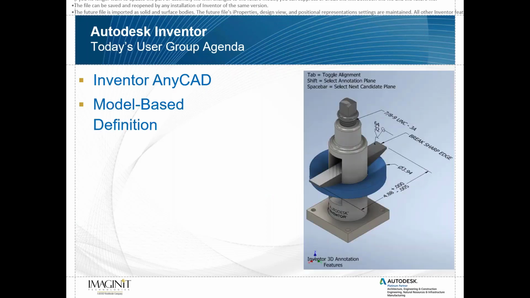So what we're going to start with, we're going to start talking about Inventor's AnyCAD. And this is not a new term, as many of you most likely have heard something about this in the past, around maybe translations and importing other CAD data. It's evolved over the past few versions of Inventor, so hopefully I'll be able to show you something new. For those of you who haven't heard of AnyCAD, it is about importing and translations, but it's also about Inventor's ability to open other CAD models as a reference file. So we'll talk about how Inventor can work with virtually any CAD system.